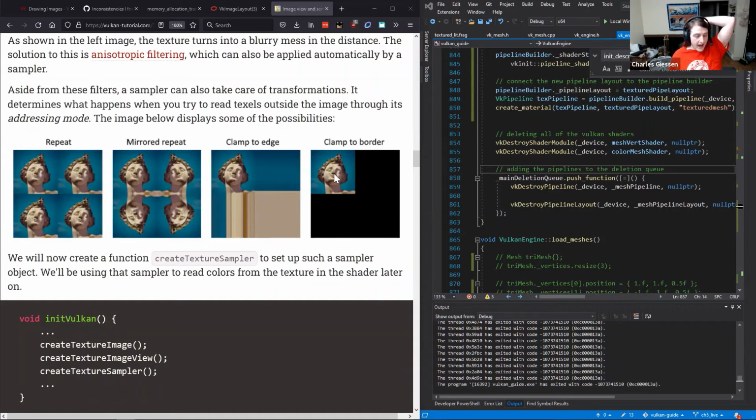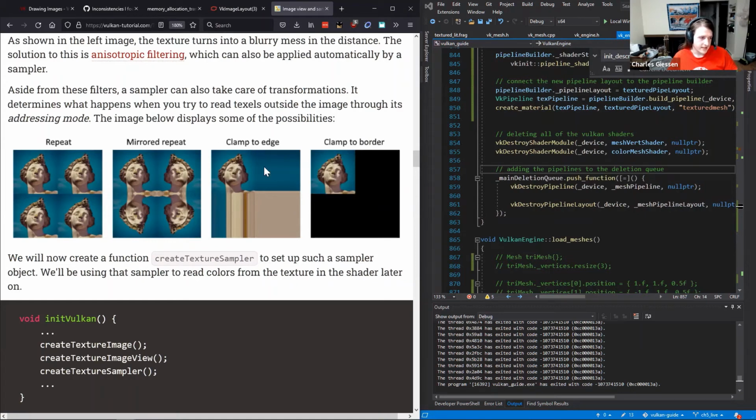If you happened to try to sample address 2, 3, the value you get depends on the addressing mode. In clamp to border, you're going to get black. You only get non-black values, I think, if the address is within the image.